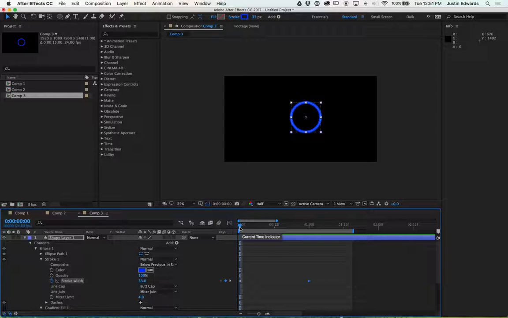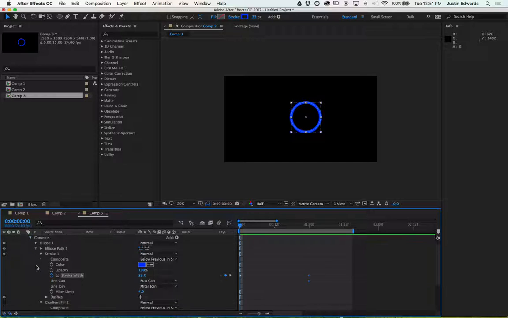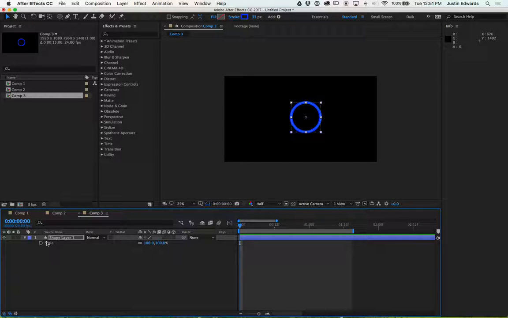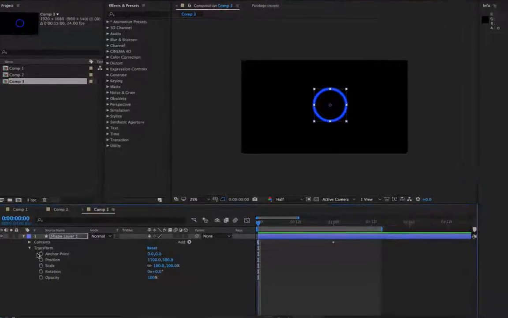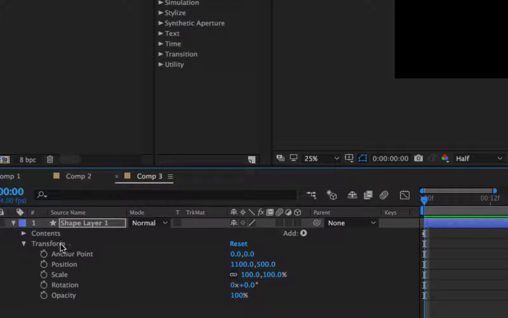The other thing we want to do is change the scale and do the opposite of the stroke. So your stroke is bigger and becoming 0. We want our scale to be 0 and become bigger, and that will let your circle blow up and become that firework effect. So go to your scale. The shortcut is you can hit S. That will bring up the scale right there in your transform options. It's also at the very bottom. If you drill down forever, it's in transform scale.